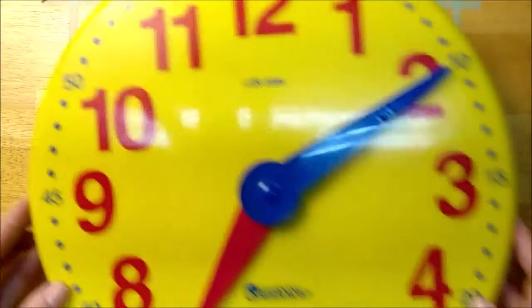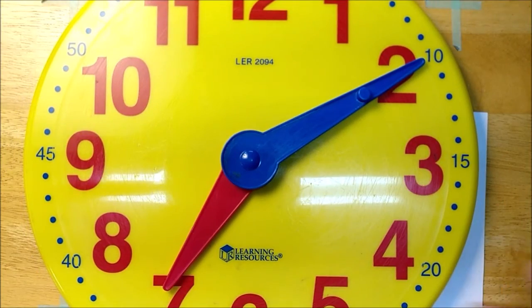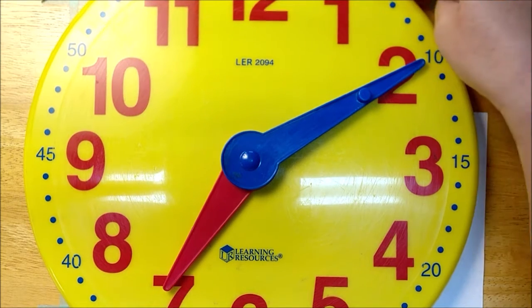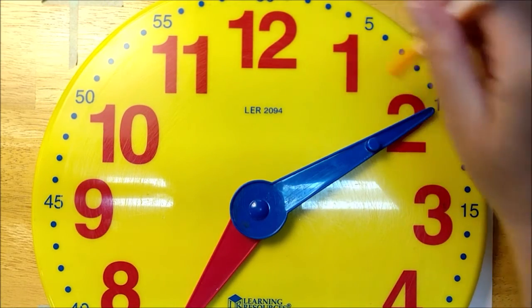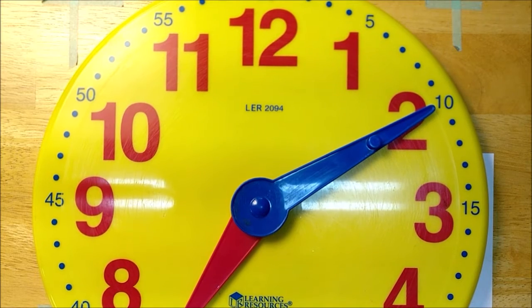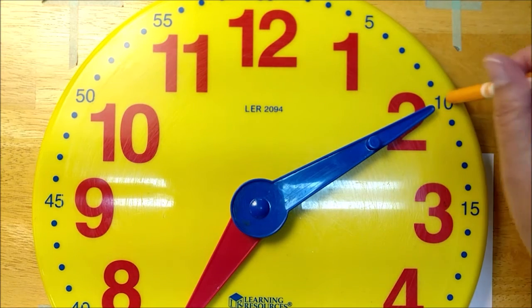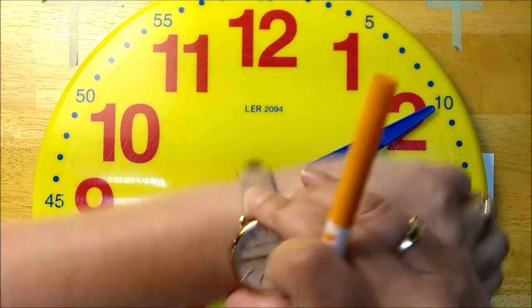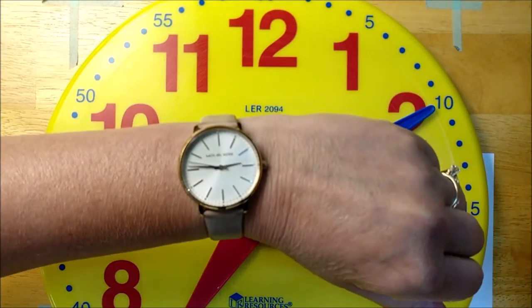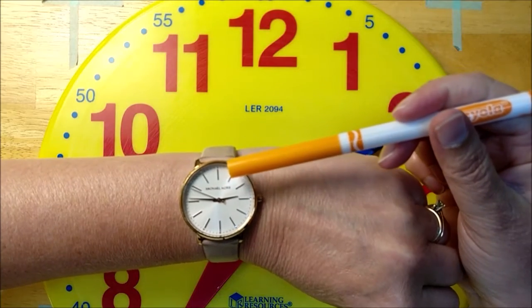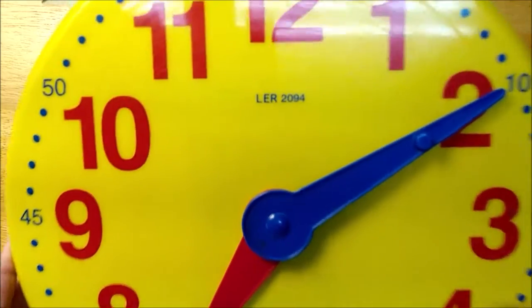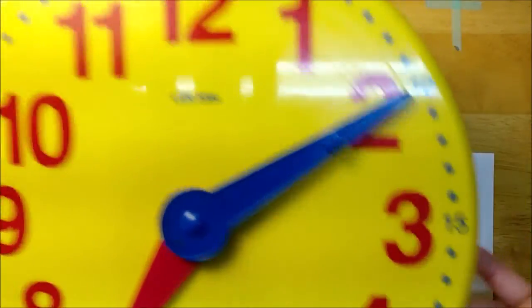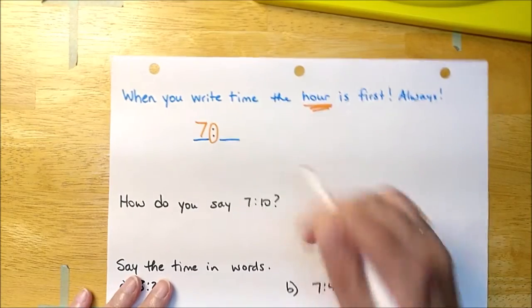So if I go back to my clock, I said the hour is 7. What are the minutes? And because my clock has the answer on it, you say, oh, there are 10 minutes. But if you didn't have that number, you could go 5, 10. So that's 10 minutes. Because we know that it's pointing to the 2, we also see the 10. But if you were looking at my watch, you would not be able to see those numbers on the outside, so I'd have to count 5, 10, and I would know that's 10. Okay, and so then I would put in this blank here that it was 7:10.